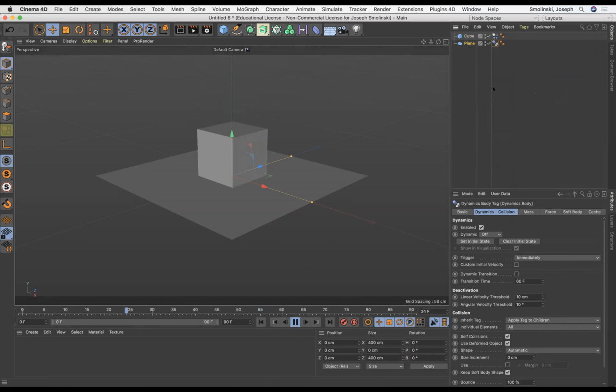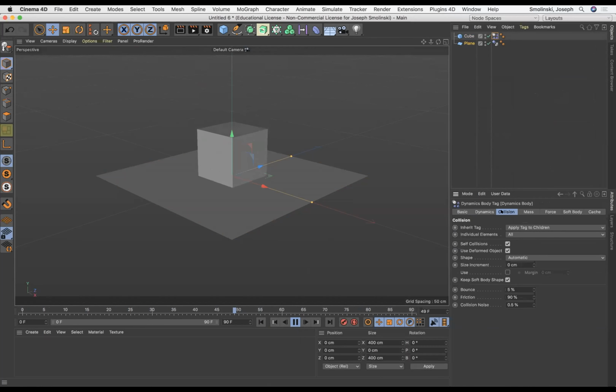So now if I hit play, go back to 0, then the cube should fall and land on the plane, all right? And under the rigid body, if I click on the tag in the object manager, then I have some things that I can play around with. The collision, for example, right now the bounce is only 5%. But if I ramp that up to, let's say, 60%, we're going to see something different, right? So notice what happens. It really bounces in the scene. It even flips over. So that is something that you can definitely adjust and play with, is how much bounce you have. If it's 200, then it's going to bounce off the scene, right?